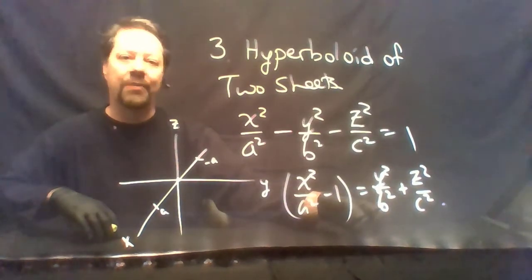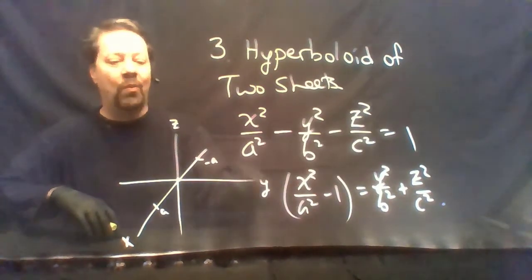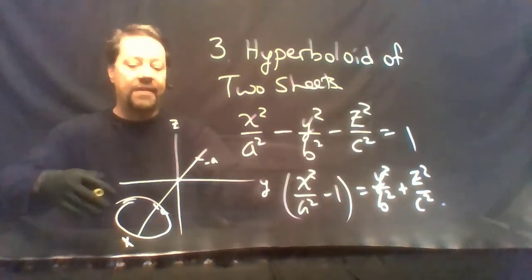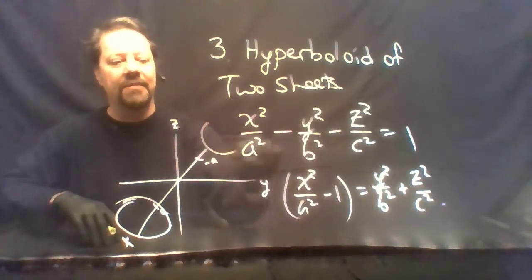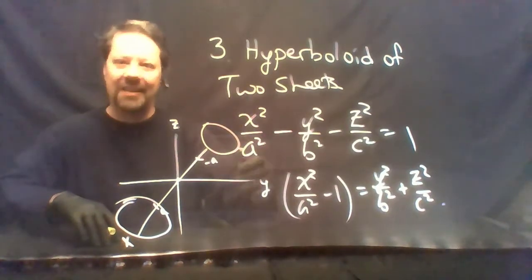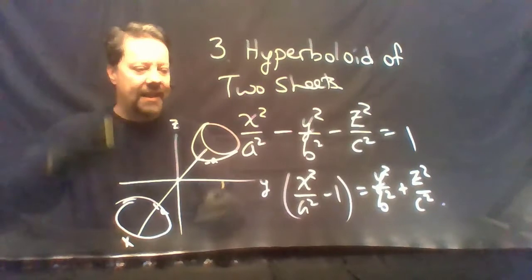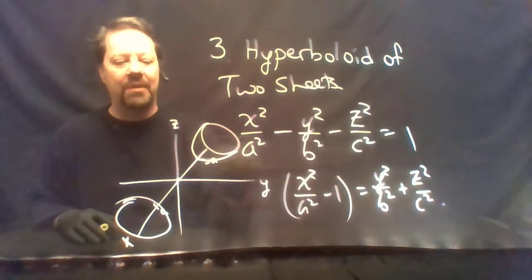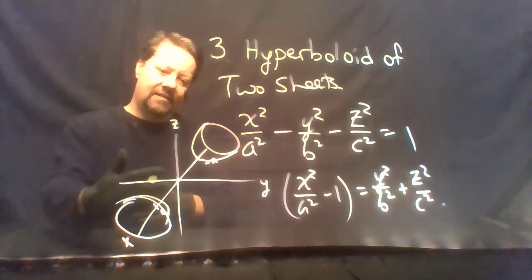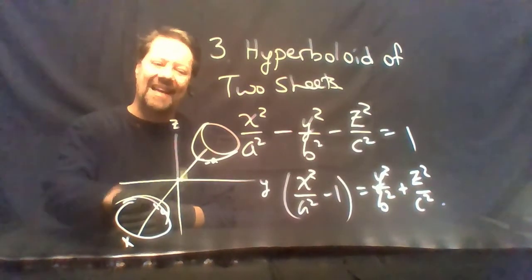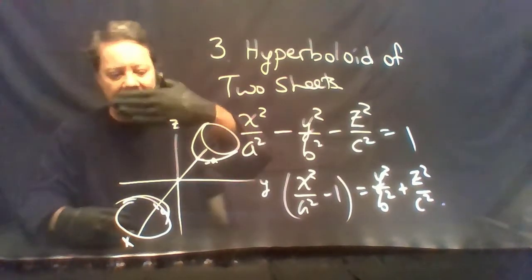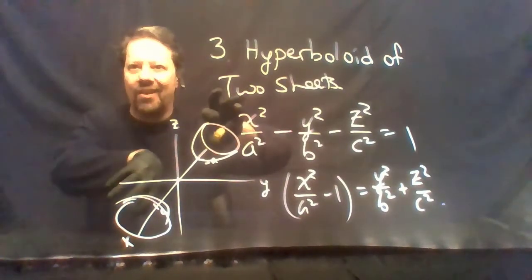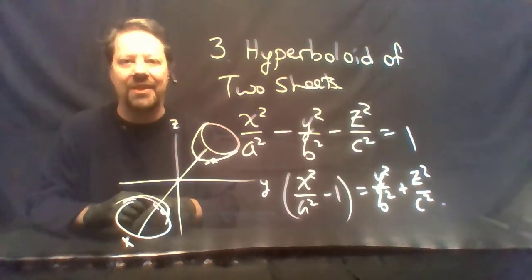If x is positive, you end up with an elliptical cross-section parallel to the YZ plane. So you'll end up with something elliptical out here. But the farther you go out, the greater the size of that ellipse. And then if you take z equal to 0, parallel to the XZ plane, you'll have hyperbolas. So you end up with hyperbolas in cross sections that go through the x-axis, but parallel to the YZ plane, you end up with elliptical cross sections. So you end up with these little cups facing out along the x-axis for this hyperboloid of two sheets.